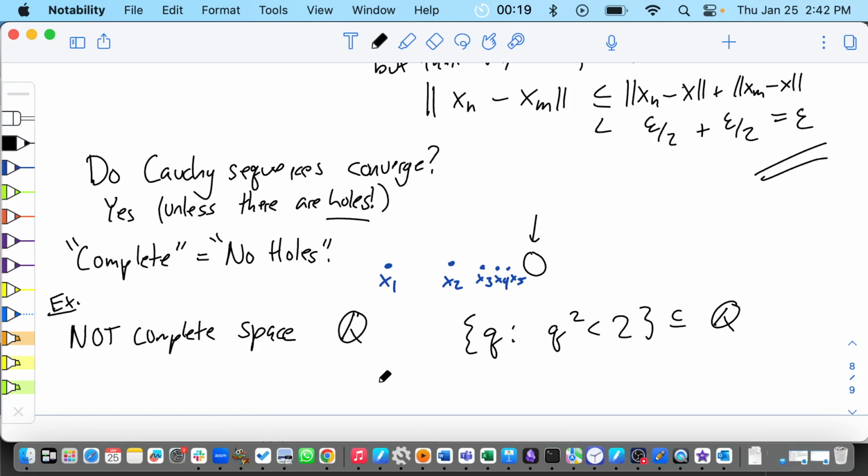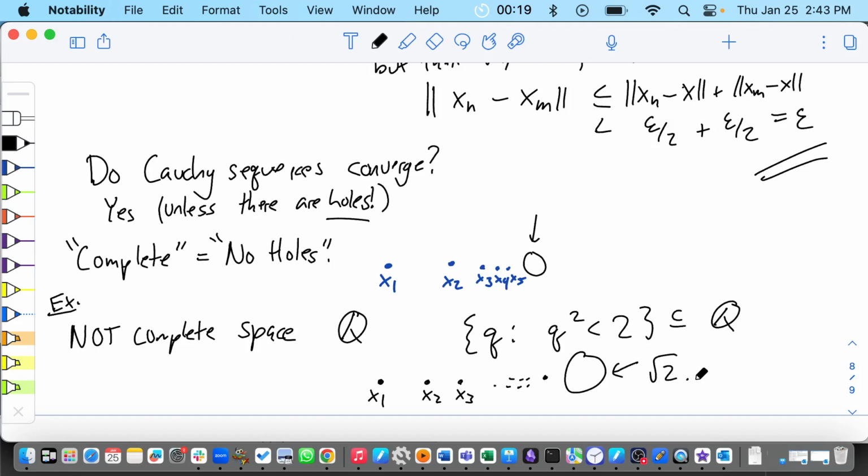And the reason is you can have a sequence x1, x2, x3, and they're getting closer and closer. They're all bunching up against the limit of the largest possible value in the set. So you take the biggest thing that's in the set, make them bigger and bigger forever, and it's getting closer and closer to something. That something is the square root of 2. But square root of 2 is famously not a rational number, so this set has sequences that don't converge to anything. They just get closer and closer to the square root of 2. And they're Cauchy sequences, they get closer and closer together. They would be convergent if we were working in R, but they're not convergent in Q.